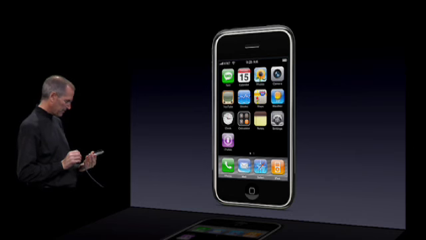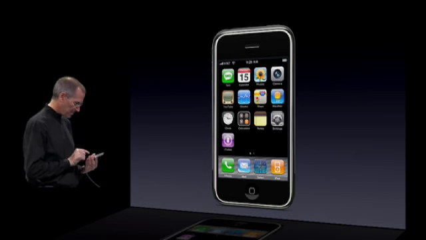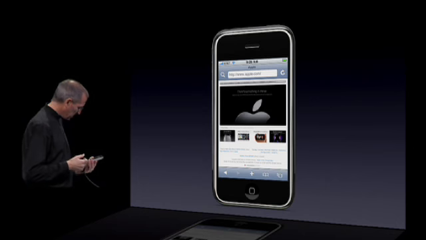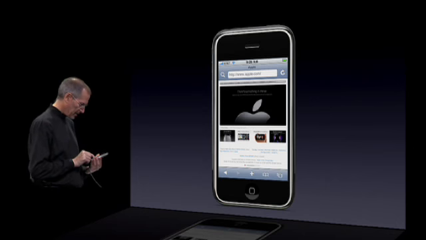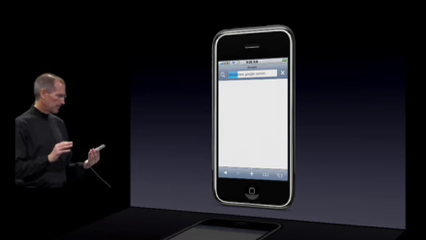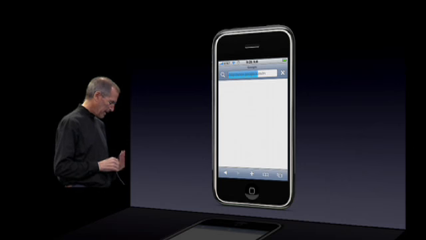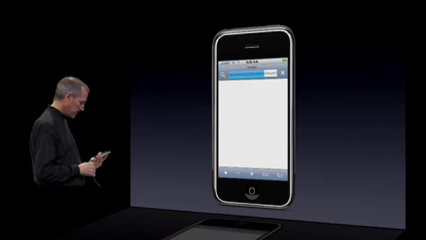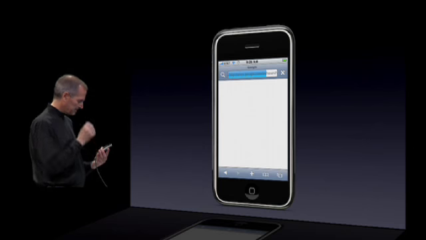Web clips. Web clips is pretty cool. So I go to my Safari browser. I'm looking at the Apple home screen now. And I'm going to go to Google because they have these really cool apps now that work with the iPhone. And I think I might use them a lot. And here they are coming up now.